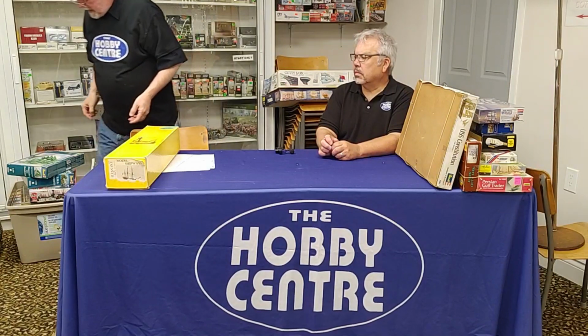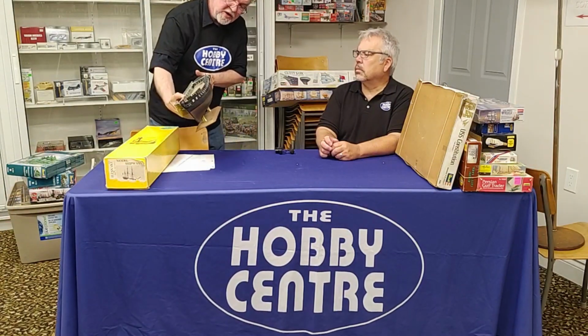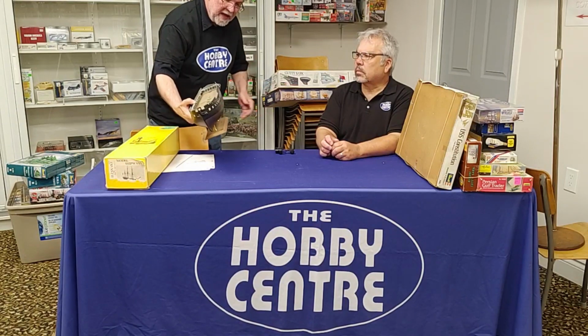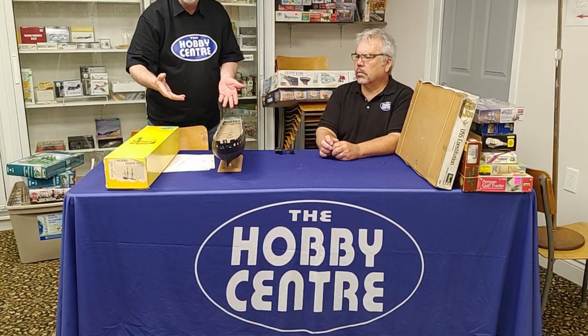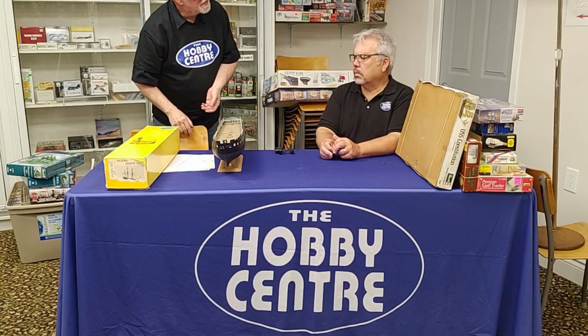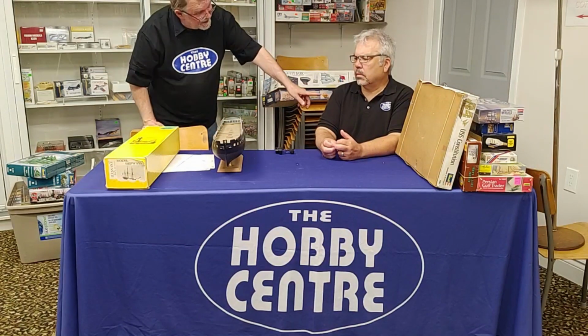Now, here's another example of a Revell kit. This is the Revell Constitution in the same scale as Cutty Sark at 1/96. This is another example of somebody who started it, did a good job, but lost interest. Basically, after 5 years of sitting on the shelf, they said, no, I'm not going to build it. And it ended up in a yard sale. Actually, at the Conroy final sale. Okay. Over at the Conroy location.